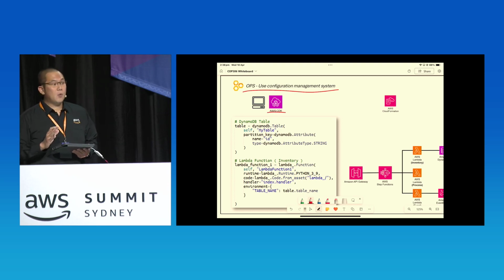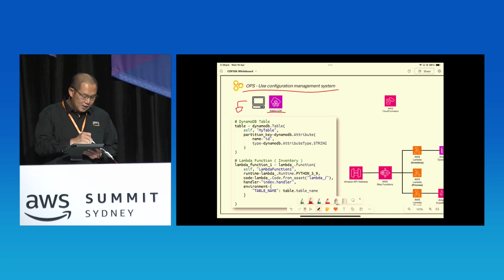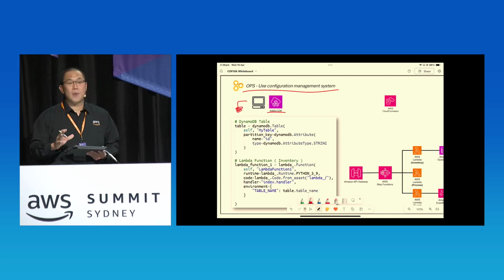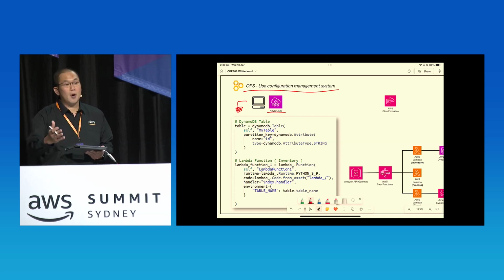If you haven't worked with CDK before, it is essentially a tool that allows you to build your cloud infrastructure definition using your common programming language, like Python, C#, or JavaScript, and many others as well. Using the framework, you can define your cloud infrastructure using your programming language of choice.